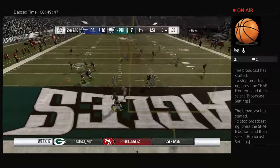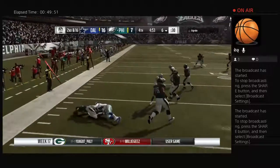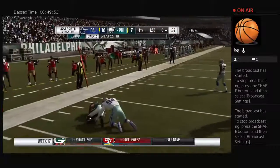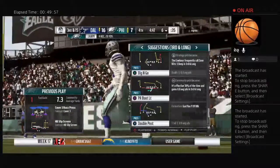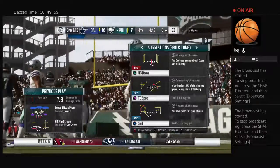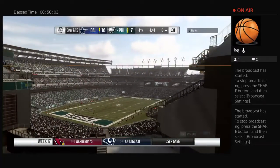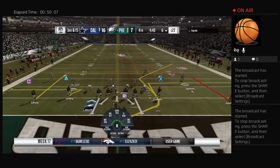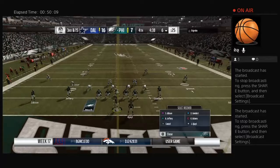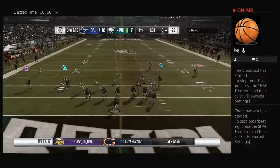To throw is Wentz. They set up the screen to Ajayi, and he'll take this one up to about the 6-yard line. Only a yard there. Sniffed out well defensively, and it brings up third. One thing I think that's safe to say defensively, the tackling's been really good. Because of that, it's been very, very hard for them to move the ball because you're not getting the benefits of run after catch. They're tackling them almost on the spot. That means you have to run extra plays, harder to move it.